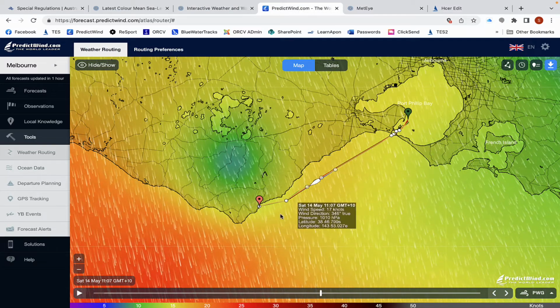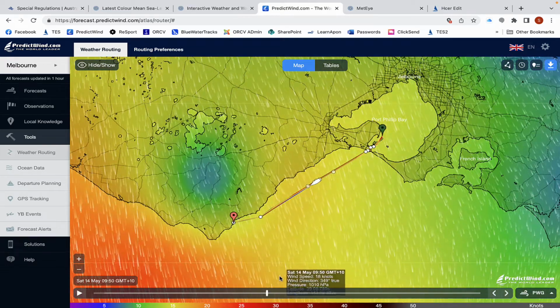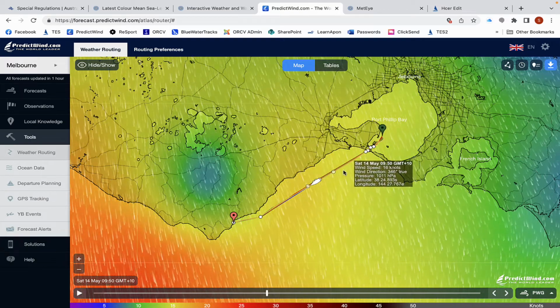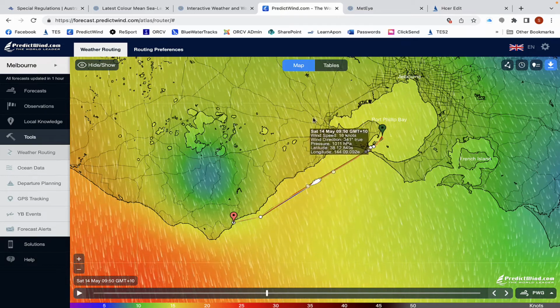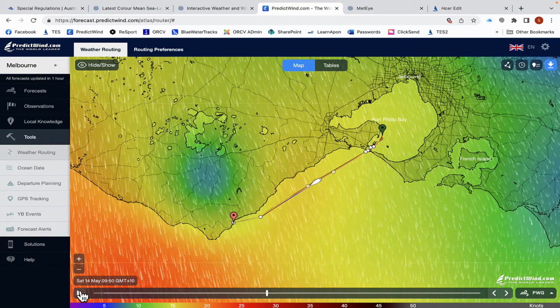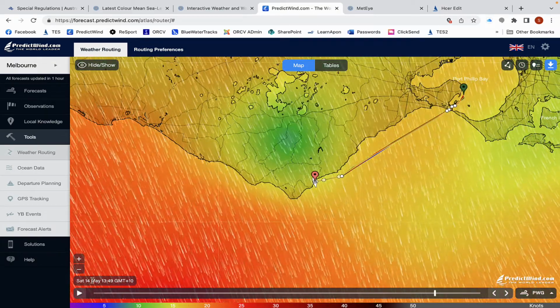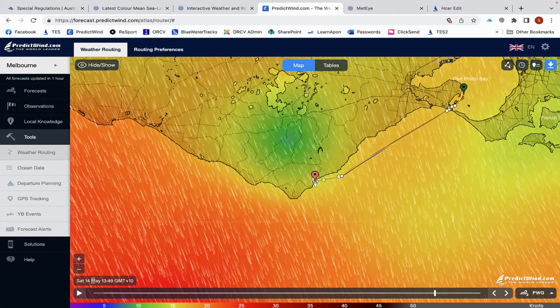And if we look at predict wind, and we'll just take the model back a little bit, you can see broadly it's got a touch of west in it, but not quite as far as northwest. And you can see we're broadly in reaching conditions down here. So for the race, it's going to be a pretty simple race. And if we watch the model here, it has us finishing around 1:30 for a Beneteau 40.